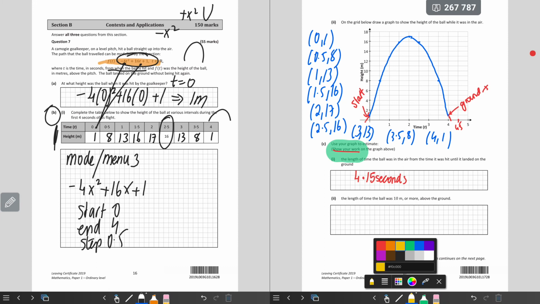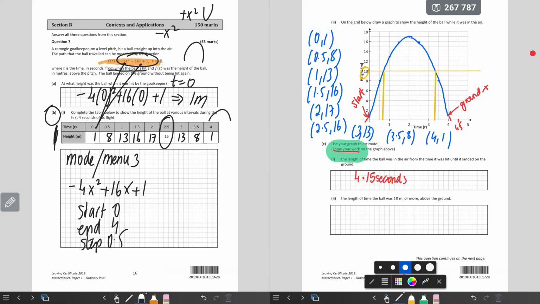So pick out which axis measures the height, the X or the Y axis. Y. So there I can see my 10 metres. So how am I going to use my graph? I'm going to go straight across from the 10 metres to where it hits the curve. I just carried it on through. And now to get the two points, the length of time, I'll get these times when it was 10 metres. I'm going to go down, say there and there. Fair enough with that?